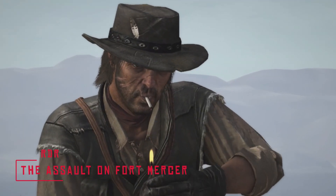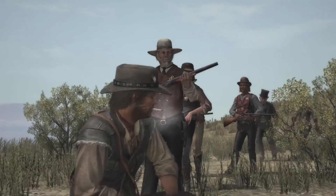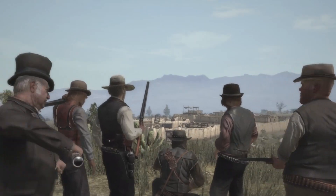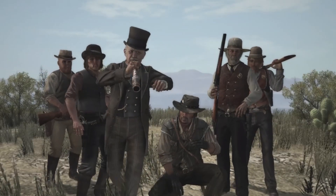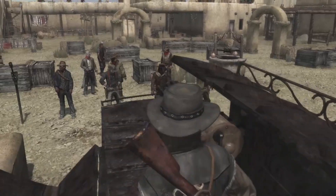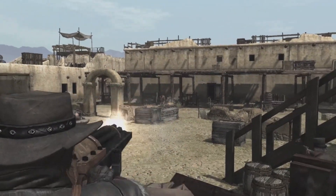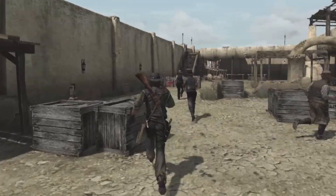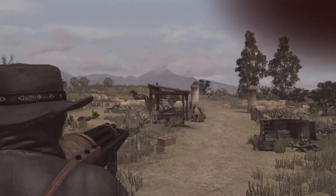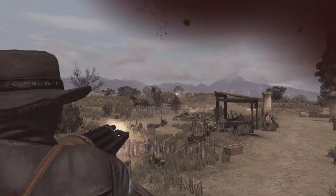At number 9 today, it's Shooting Up Fort Mercer with a Gatling Gun. The final few missions of Red Dead Redemption's first act involve John acquiring the parts needed to construct a Gatling Gun. The plan is to use the gun to assault Bill Williamson's hideout at Fort Mercer. With a little help from snake oil salesman Nigel West Dickens, John is able to get inside the fort while hiding inside the back of the wagon. And when the moment is right, John pops out of the wagon and guns down the fort's occupants. He then clears out the fort with the help of the local sheriff's department before hopping back onto the Gatling Gun again to fend off Bill's reinforcements. Despite the fact that this isn't where John ultimately catches up to Bill, the game's first act nevertheless came to a memorable conclusion with this banger of a mission.